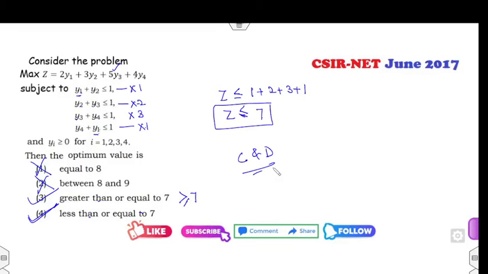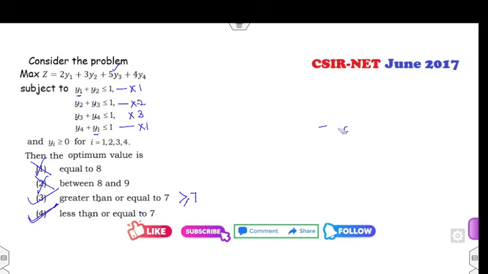So you can see how many seconds you needed to solve the problem. Hardly 5 seconds you needed to think about the problem. There is one more method you can think about. How can you solve this problem? Because you are unable to solve this problem by the graphical method. Can you solve this problem by graphical? No. So that means you have to solve by the simplex method, but that will take 10 minutes to get the optimal solution. So how can you solve that?